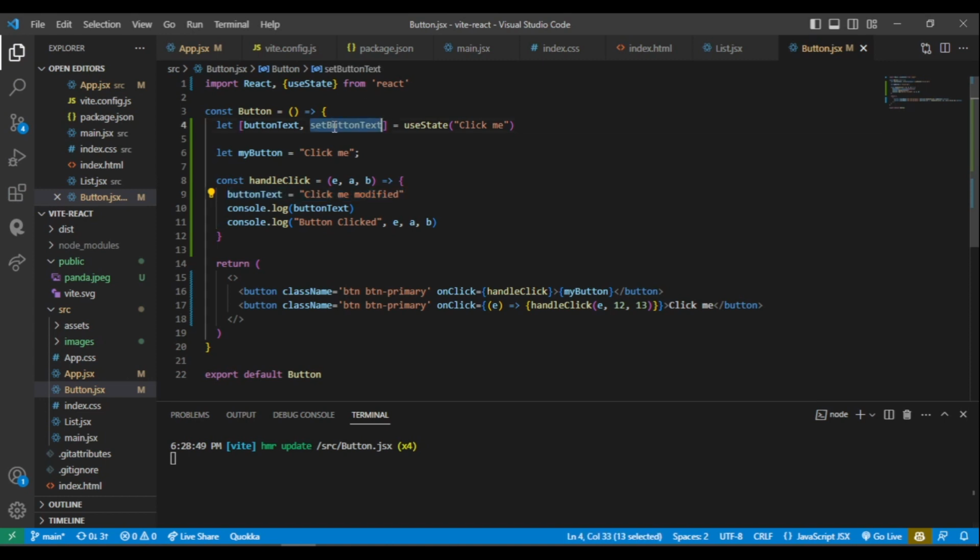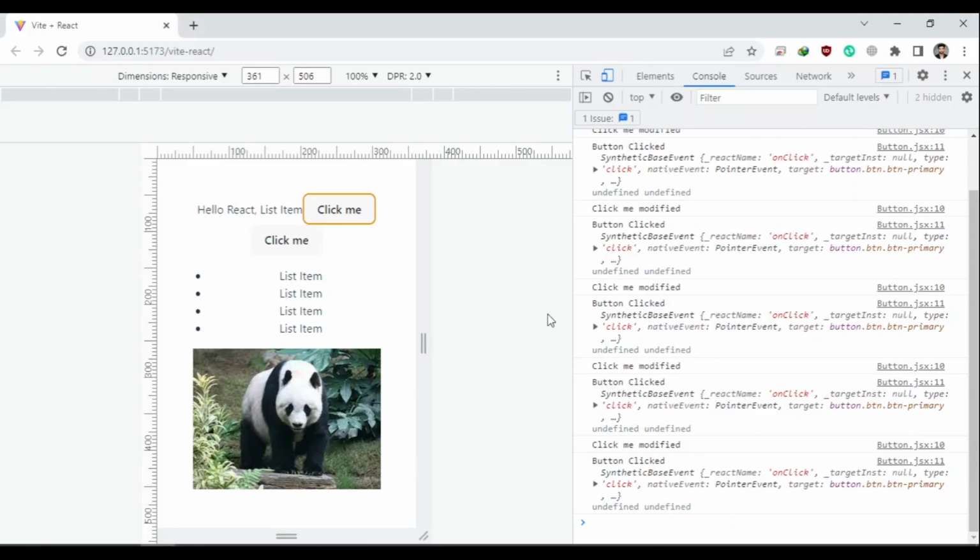So the advantage of setButtonText is that when we use it, it updates the value of buttonText and also re-renders this entire component in the browser. When it re-renders this button component specifically, it doesn't refresh the application.